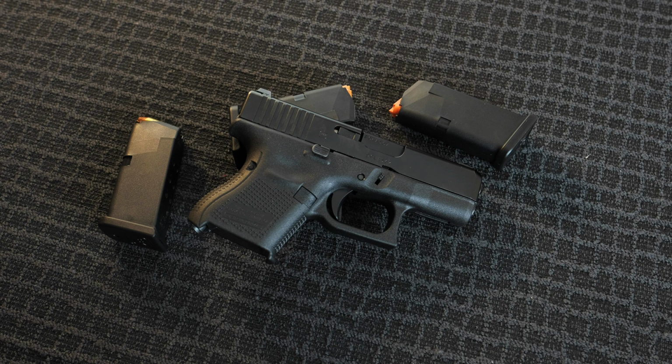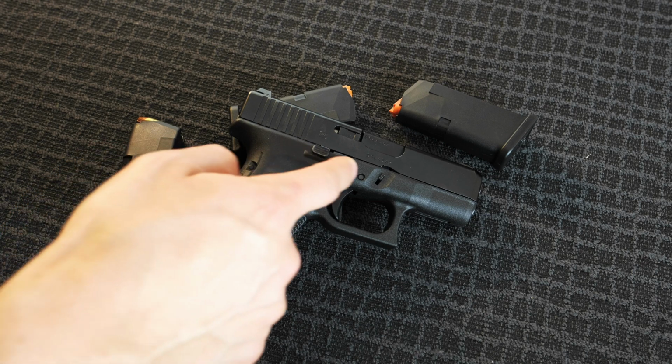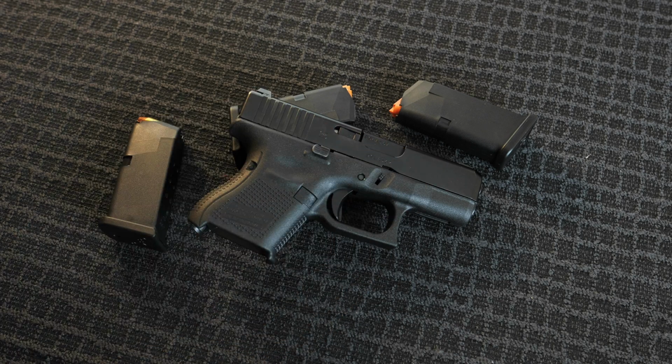So first of all, the simple facts are it's a polymer-framed striker-fired pistol. It is a subcompact double stack that holds 10 rounds in its flush-fit magazine. It's 6.42 inches long. It is 4.17 inches tall, and it is 1.3 inches wide at the slide lock. It's about 1.1 at the widest part of the frame, and about 1.0 just on the slide itself.